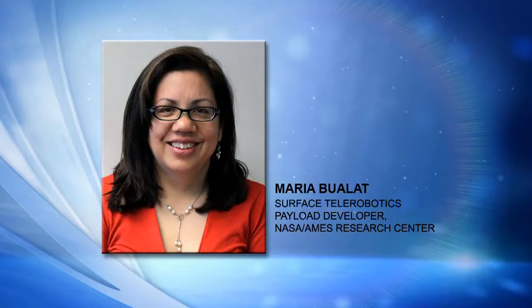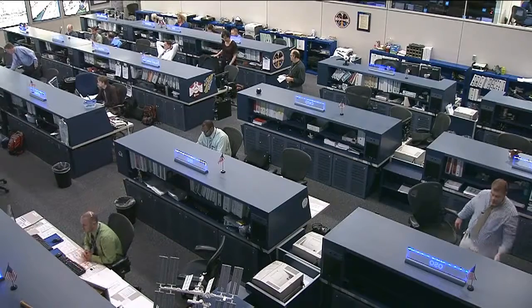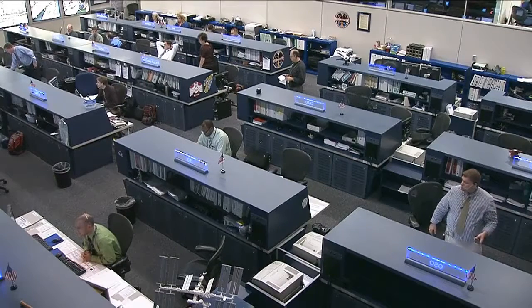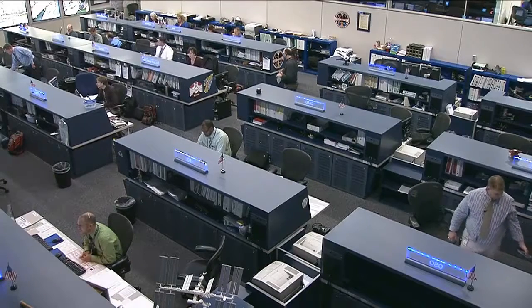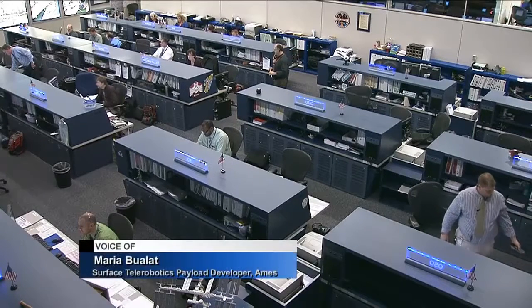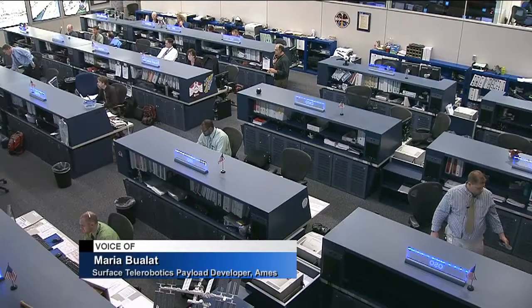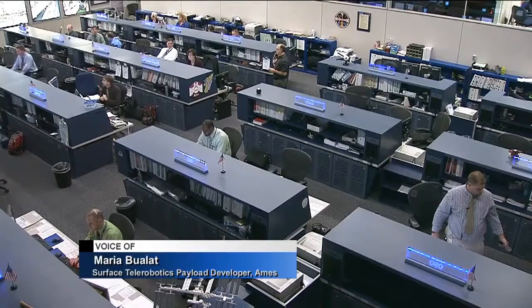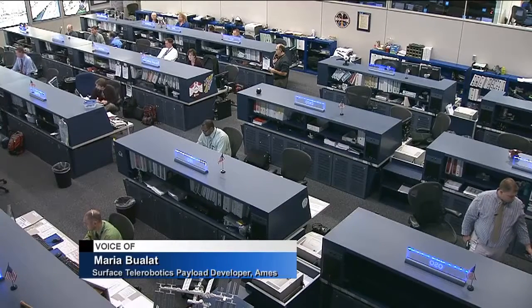Now, most people are familiar with the idea of a remote control of a machine. I mean, kids have remote control planes and cars. But what are the problems that you're facing in this situation? What makes it hard for an astronaut in space to control the rover on the ground? Well, first off, there's a communications delay between, say, station and robot on the ground. In the case of space station and here on Earth, it's a second or two, and it just makes it very difficult to joystick. That delay just adds to the amount of concentration that you need in order to control it.